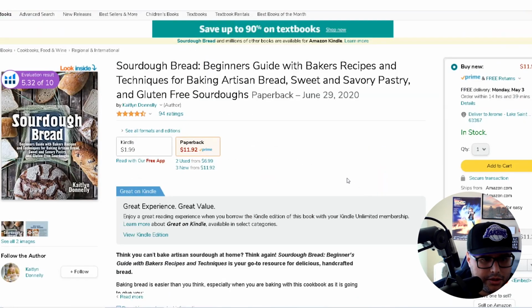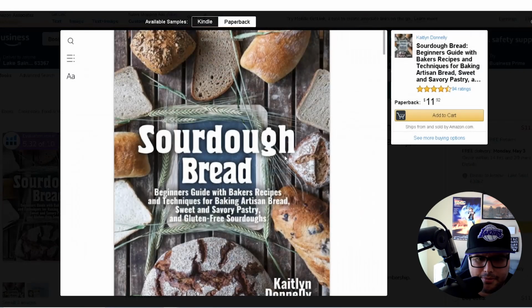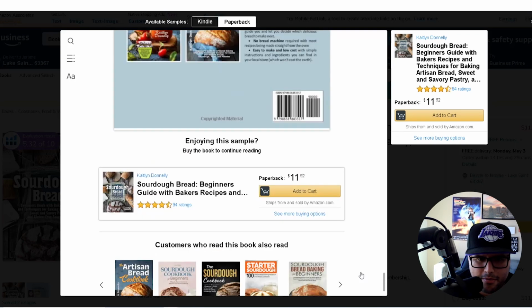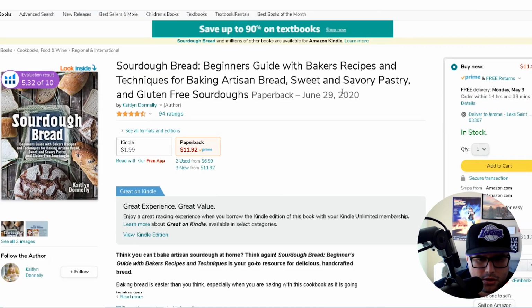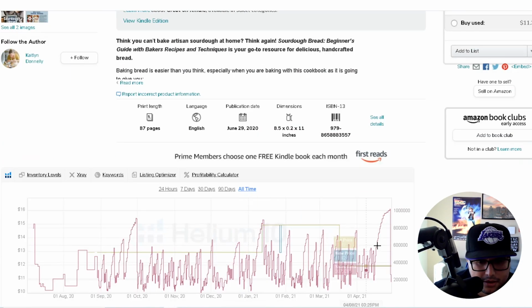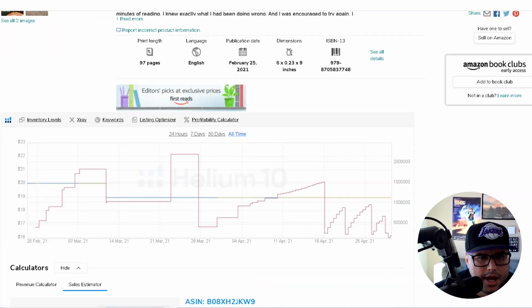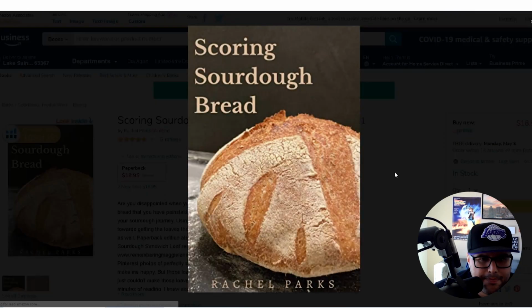And then we come over here to this one, same concept, right? Text on the front, picture, and then we go to the very bottom, showing their other books that they recommend too. You see how they're doing that, kind of like self-promoting to their next book, so you can buy their next book. That's an idea that you can do too as well. June 29, 2020, consistent seller, crushing it. Good job.